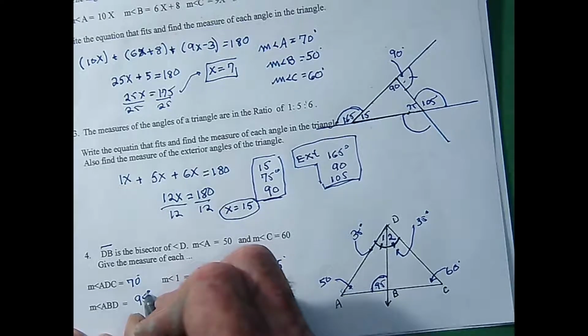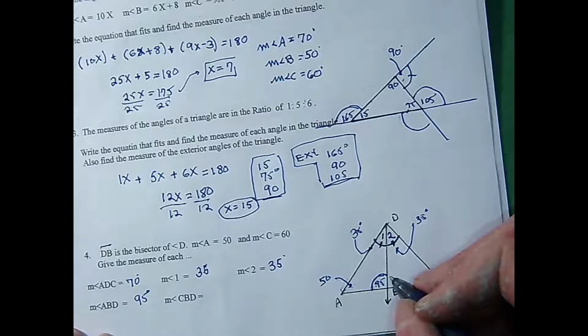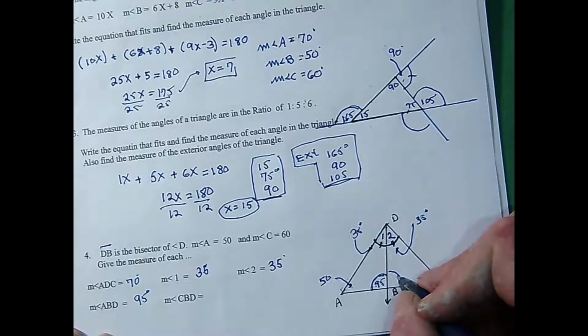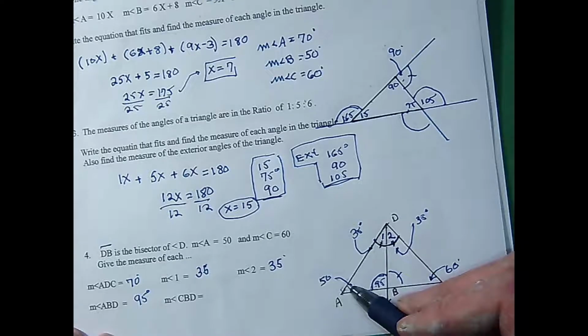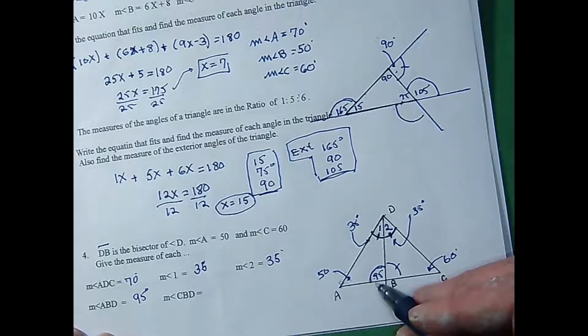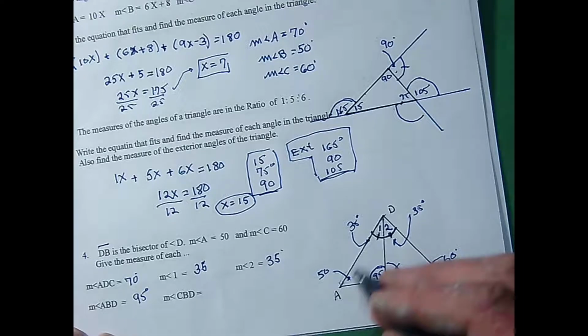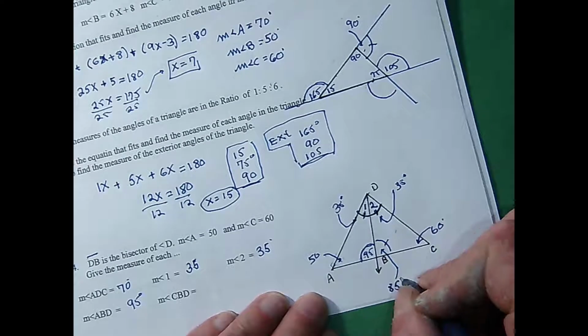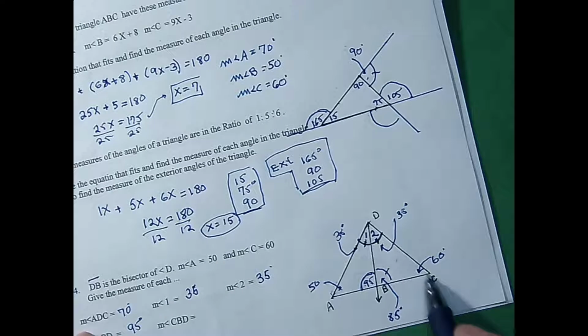Now that kind of tells me about this angle, doesn't it? Those got to be supplementary. They make a linear pair. But I would tell you that this angle is equal to those two angles added up. An exterior angle on a triangle equals the sum of the remote interiors. Those two add up to 85. So this angle right there had to be 85 degrees as well. And that was angle CBD, 85 degrees.